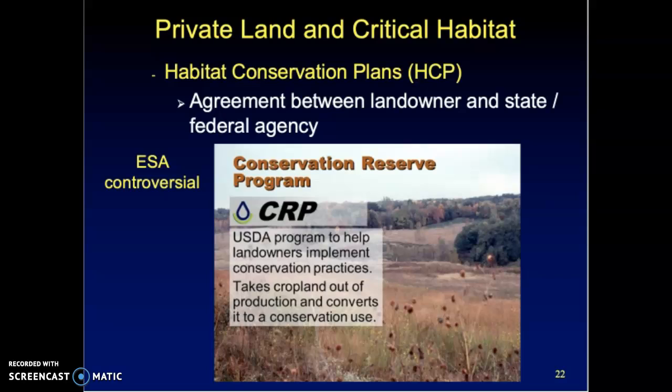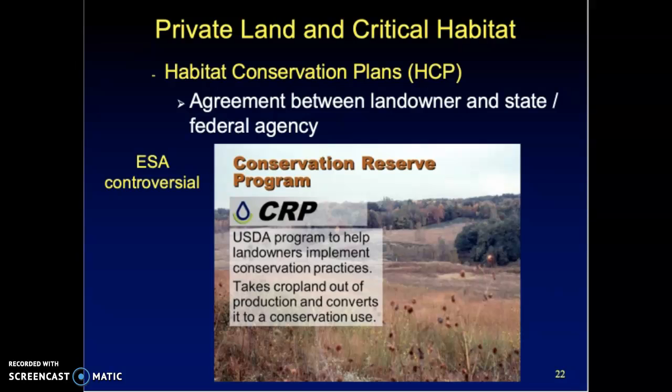So CRP, Conservation Reserve Program, is a federal program that will pay landowners to take cropland out of production and say, okay, turn this 40 acres of fields into prairie, restore it back to prairie. Huge benefit environmentally, but the farmer is losing 40 acres of revenue in the agricultural world, so often they're paid. Depending on the program, in general though, the payment isn't equal to what they could make farming, but in today's climate, farming is a difficult occupation, and the revenue is not good for farmers.